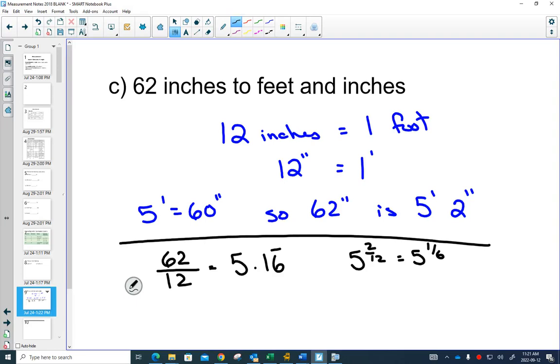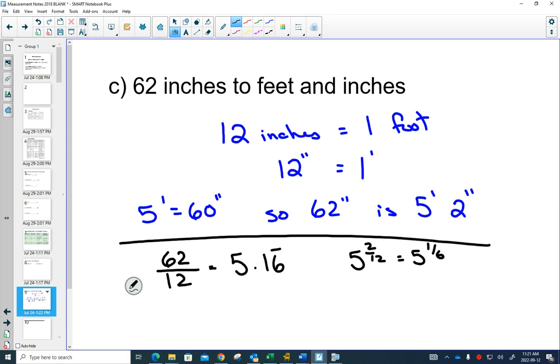But anyways, if you do the direct conversion, which says, okay, I use the strategy saying if I had 62 inches and I wanted to convert to feet, I should need less of them. If I need less of them, should I multiply or should I divide? I should divide. Okay? Remember, you could also do your conversion using the fractions.